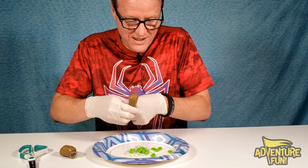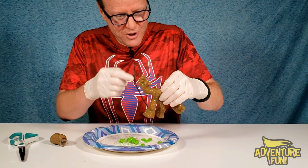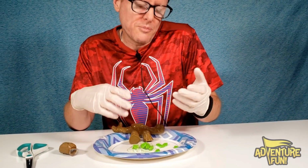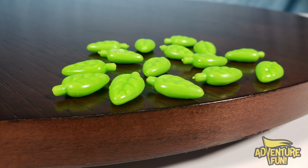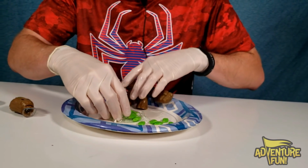I think that's it. And he didn't have much goo feeling, but I'll tell you guys over and over again, I would choose him, even though he's smaller, because of the cool little ripple effect. And maybe that will wear off. Maybe that's just a new thing that I haven't felt, but let's take a look at that. And the goop is totally clear, and it's very viscous. I mean, there we go.